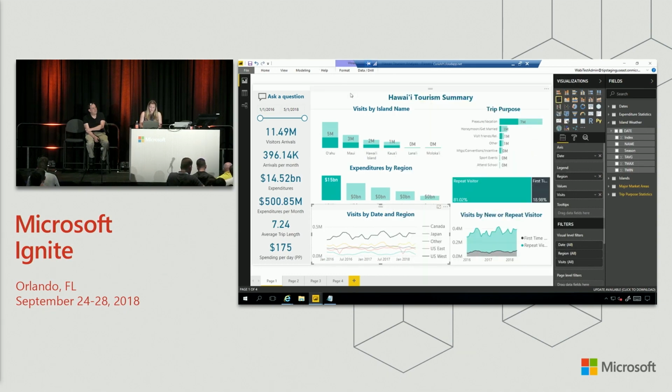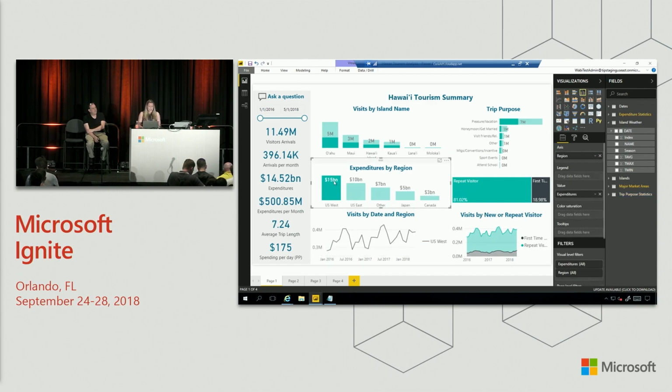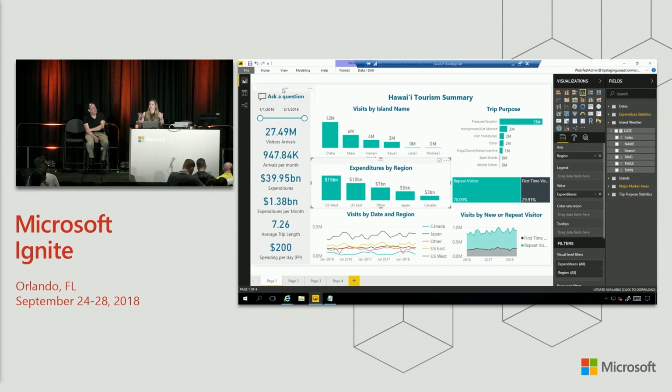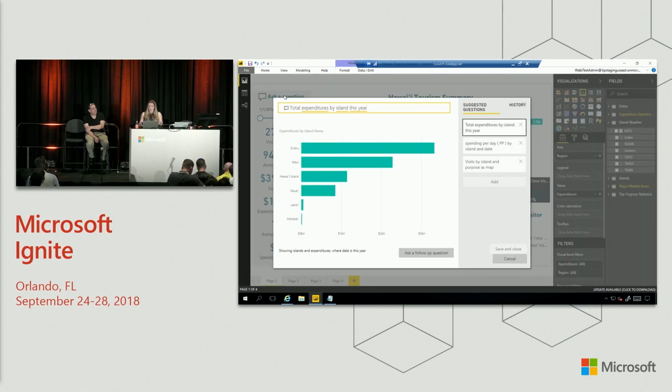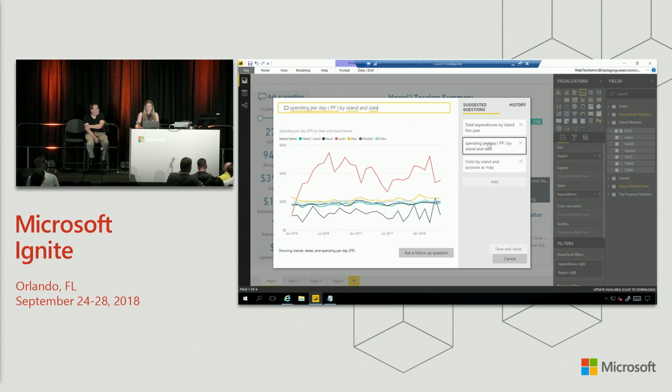And I can go ahead and scroll through and understand what are the various contributing factors that are causing this particular fall. Now, another thing that we have introduced in the August release of Power BI is the ability to ask a natural language question from directly inside the report. So I can go ahead and select this button over here. And this is going to pop up Q&A. And it's already got some pre-populated questions that my analyst has suggested. So I can scroll through these.